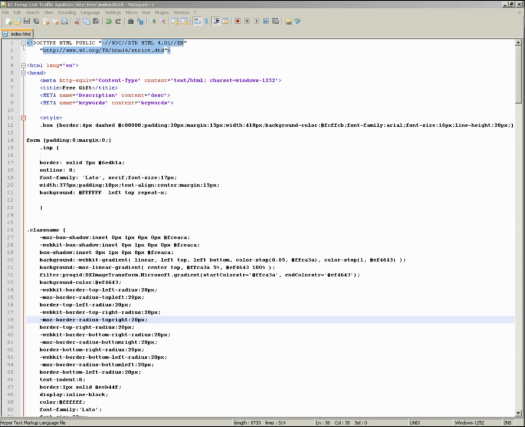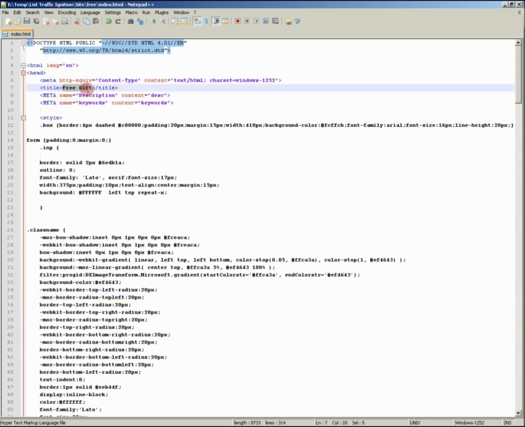Now I've just jumped across to a text editor containing the index HTML for the squeeze page. I use Notepad++ on Windows for doing my editing. I use a package on the Mac called Bluefish. Either of them are fine for editing HTML text. So I'll run you through what's in here. It actually looks really complicated, but it's not. Most of it you don't have to touch anything at all. This is the file that you can download in the resources.